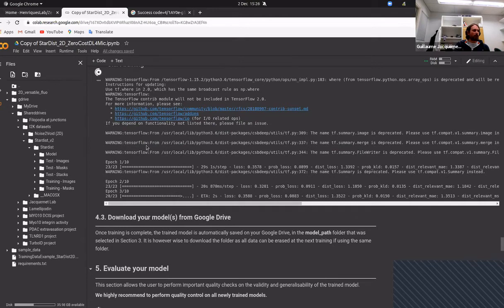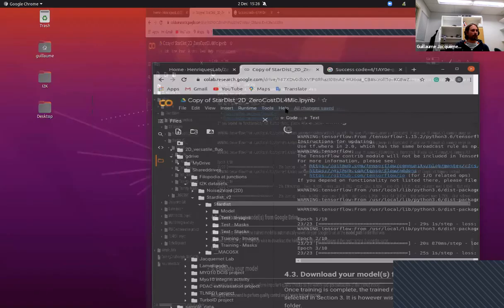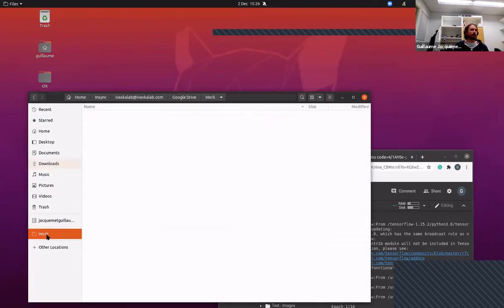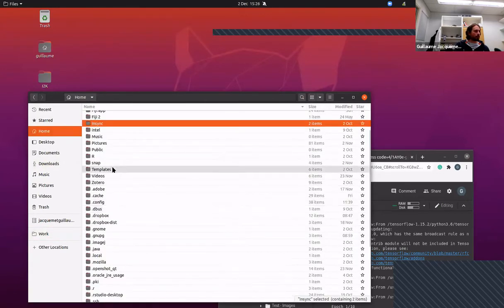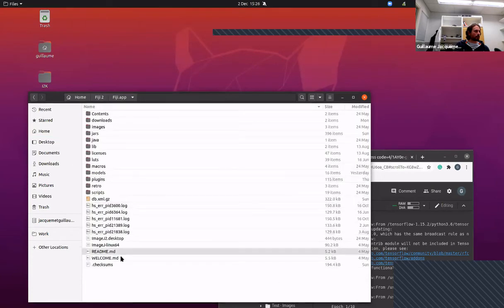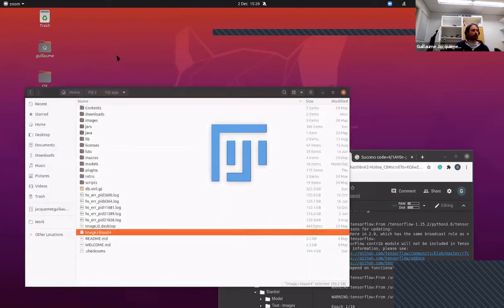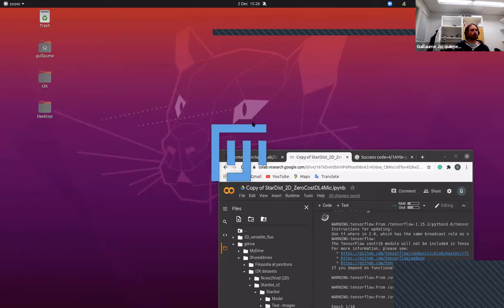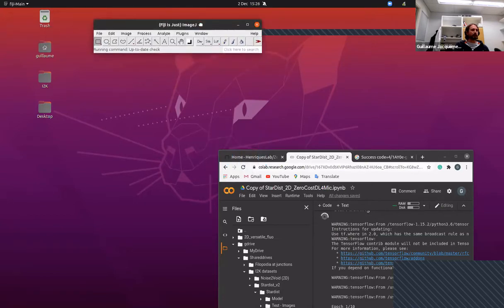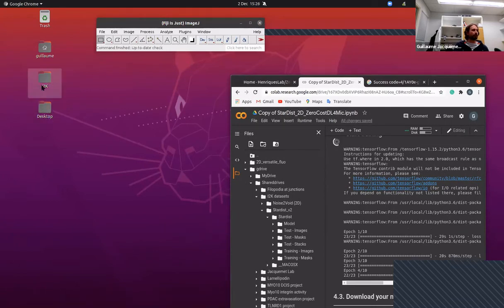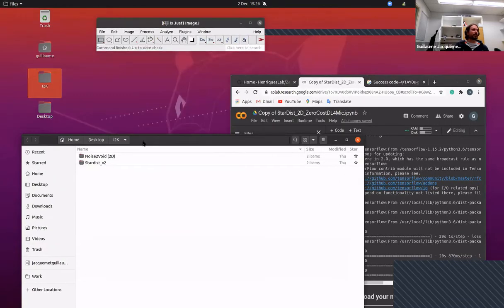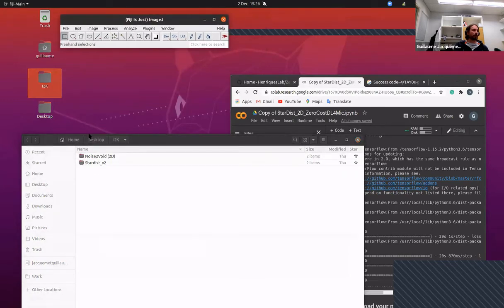Okay, so while it's training, what I can show you is, actually, I'm going to open Fiji now, and then we're going to look at the StarDist Fiji plugin. So let me open Fiji. Okay. So in the instructions for the workshop, I was indicating a few update sites that would be useful for you to install, and one of them is Fiji, of course, but also the CSBDeep plugin and the StarDist plugin.